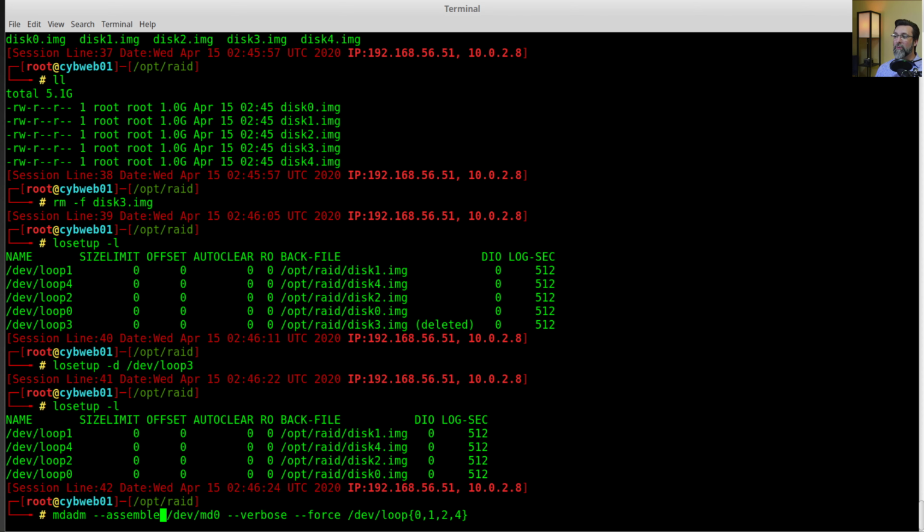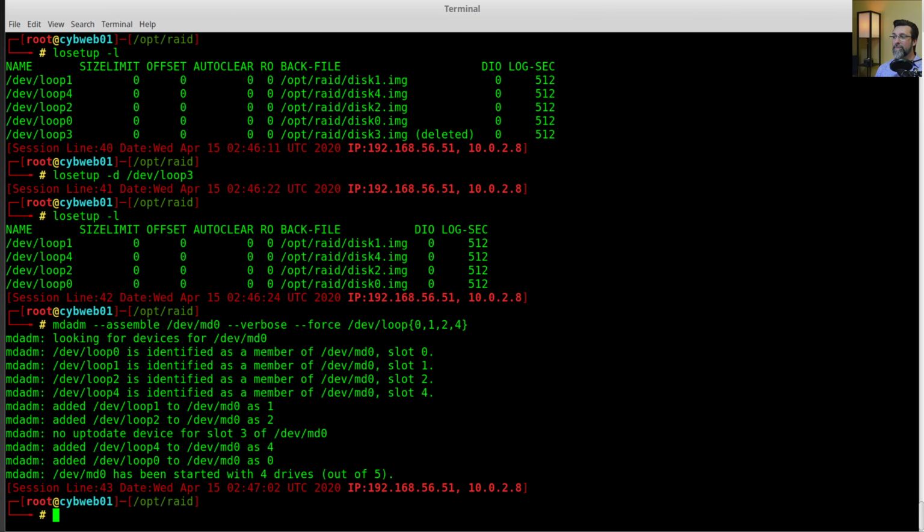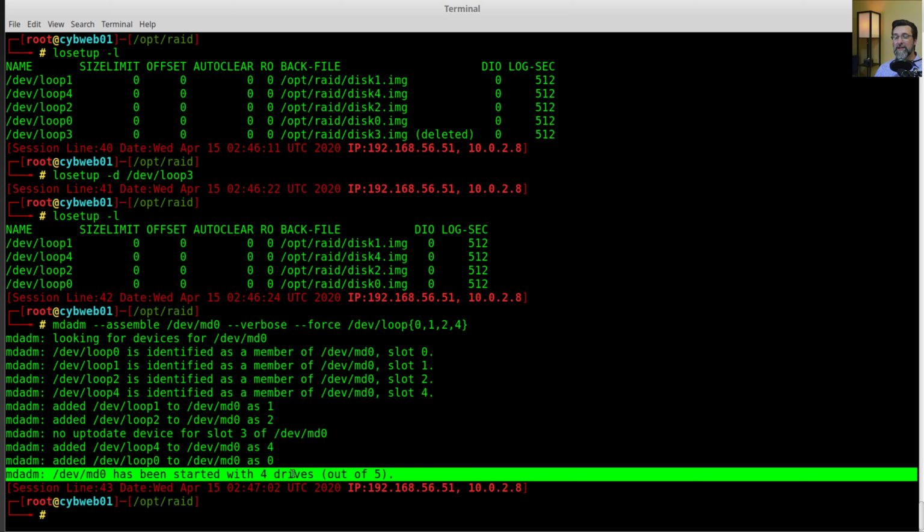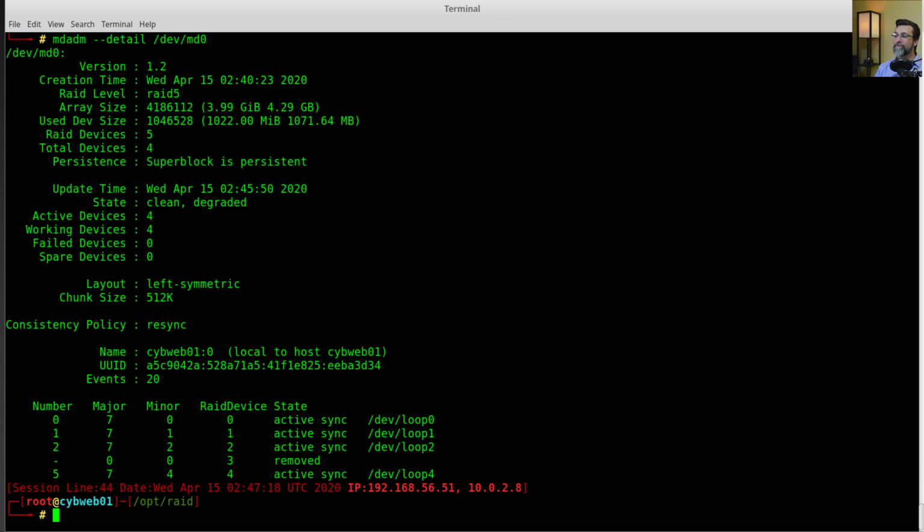We're not creating, but we're assembling /dev/md0 verbose. Let's do that. And it says, okay, it started with 4 drives, out of 5. Kind of nice. So let's look at mdadm --detail /dev/md0. Oh, look at that. We got removed. It's resync. Everything is good to go.